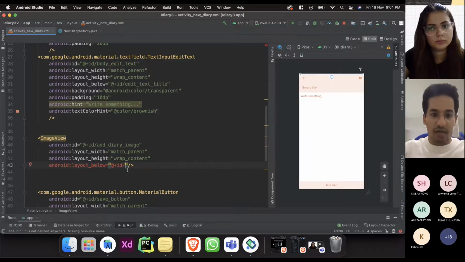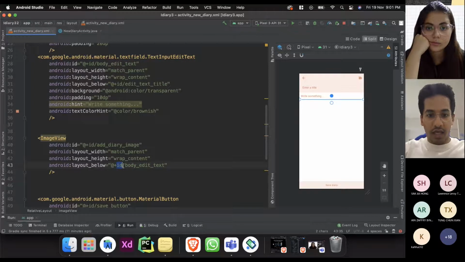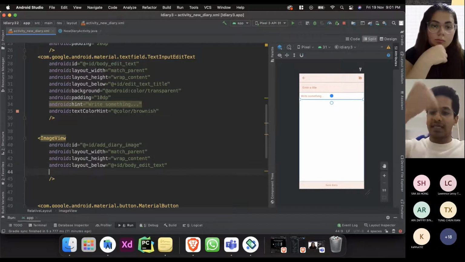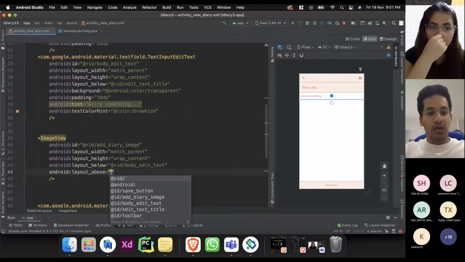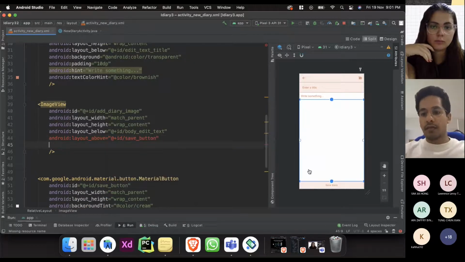It's going to help you a lot in your Android development. So I'm going to pass in the body edit text, and as you can see, it jumped below. Now we want it to extend all the way from the top to the bottom. So we just say layout above the save button. So as you can see, it extended all the way from there.